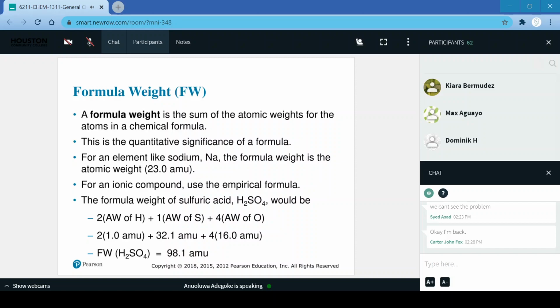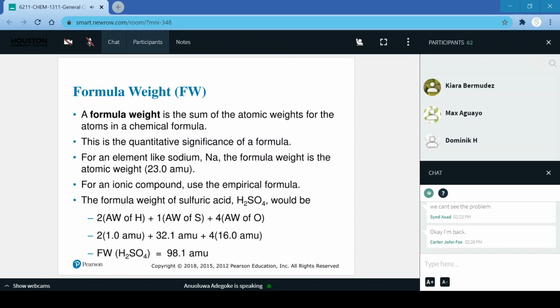So we're going to see that when we actually go to the lab and work in real life, we don't use atomic mass units, because atomic mass units refer to just one atom. We can't see an atom. It's incredibly small, right? So we use grams in the lab. If you've been to the chemistry lab before, we use our balances to measure, and those are in grams. So we got to know how to convert atomic mass units to grams. The bridge between atomic mass units and grams is what we call Avogadro's number. We're going to get to that in a minute. First, let us see how we determine formula weight using just atomic mass units.